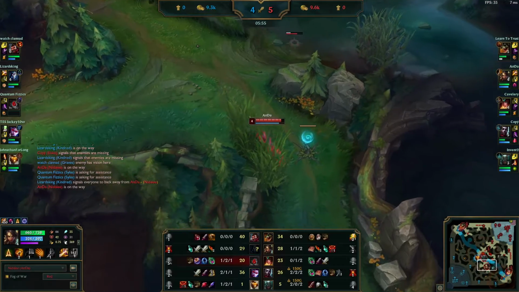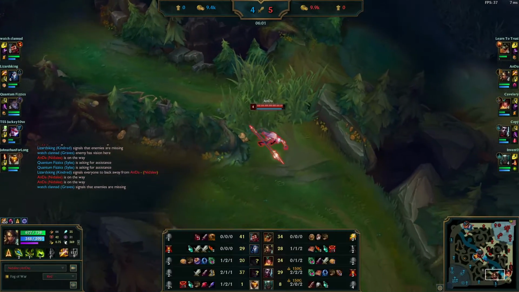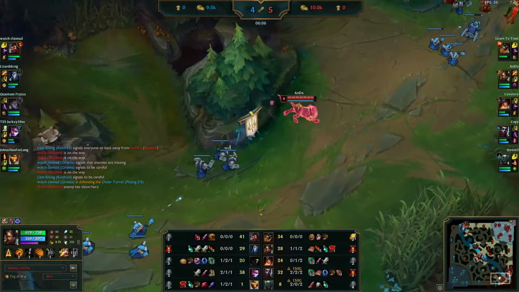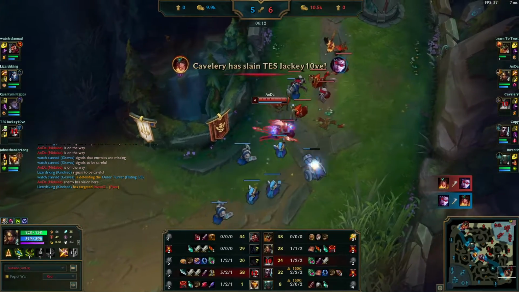Nidalee is now rotating bot lane to back up her ADC. You can see the Vayne is being really aggressive to the Silver, but she is also slightly overextended. Nidalee takes the long way around just in case the Vayne outruns her and secures that kill. This way, even if the Silver dies, then at least it would have been an even trade. Fortunately, the Silver was able to kill the Vayne under tower.